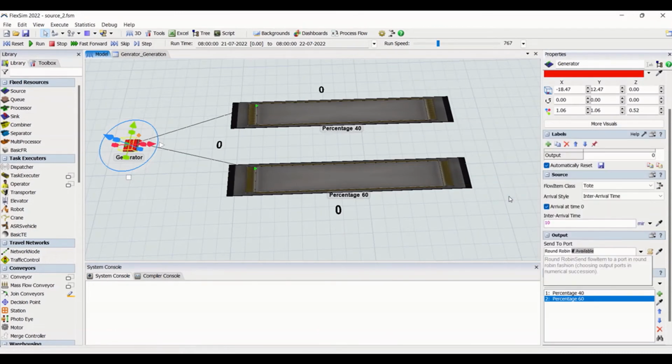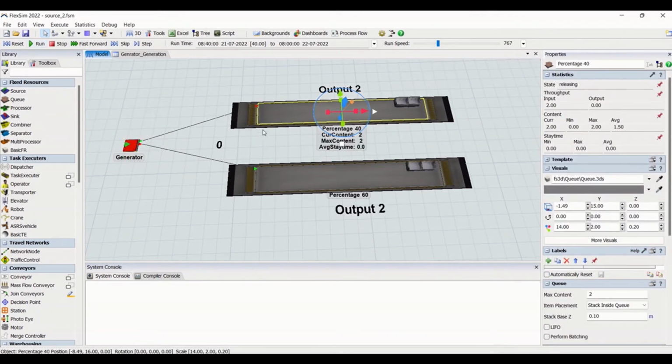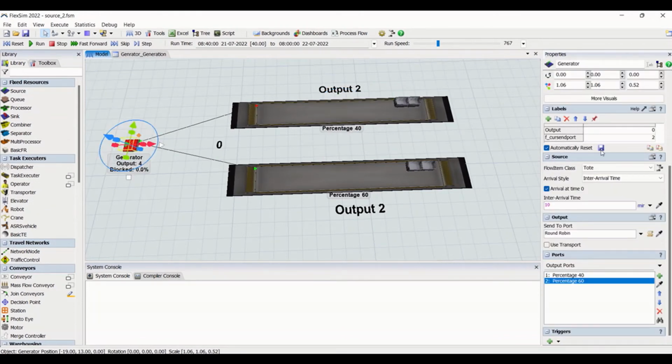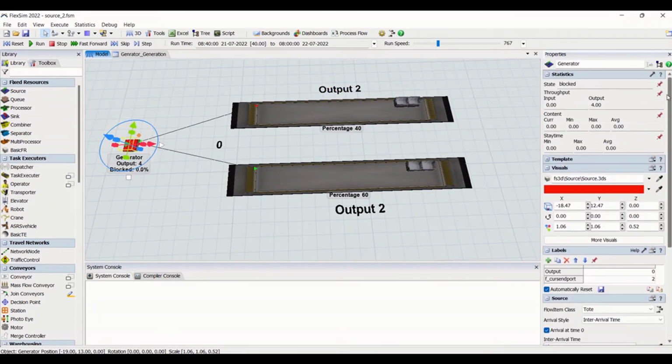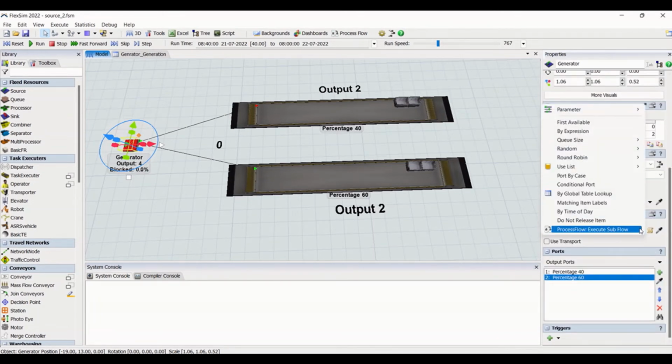So round robin, if you put only round robin, the source will go on blockage after 2 parts are sent. The third part it will not send, because the strategy we have selected is round robin and the source will go into the blocked state. So what that means is, round robin, if applicable, is the strategy used. If round robin is not going to get executed, then what? Then we need to use this strategy. If it is applicable, use it. If not, then go with available basis. So this is round robin strategy if applicable.